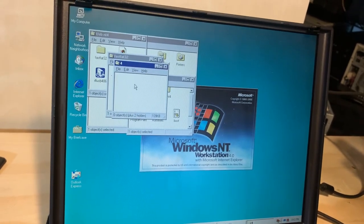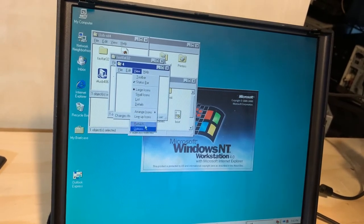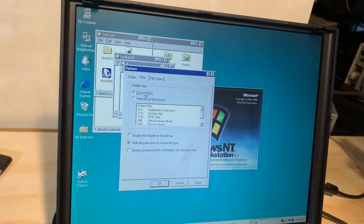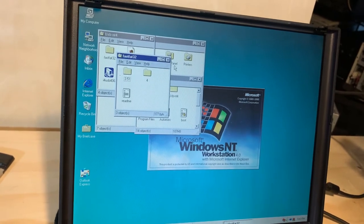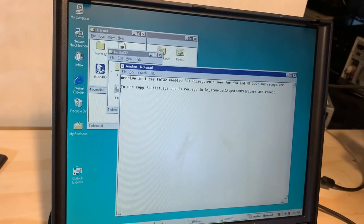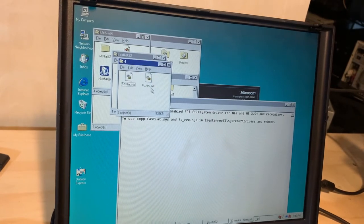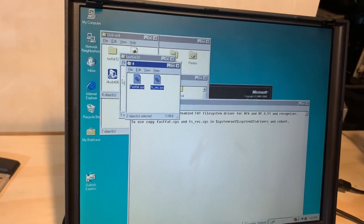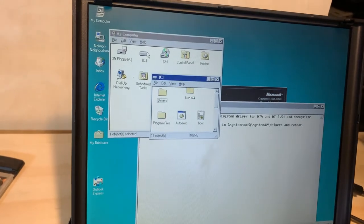We'll install the FAT32 driver. Maybe. Perhaps I should have probably tested this out first. I have no idea how to install that. Oh, let's see, the readme. Alright, that's easy enough. So all to get FAT32 on NT4, we just copy these two files to the system root system32 driver. So we will give that a go right away here.